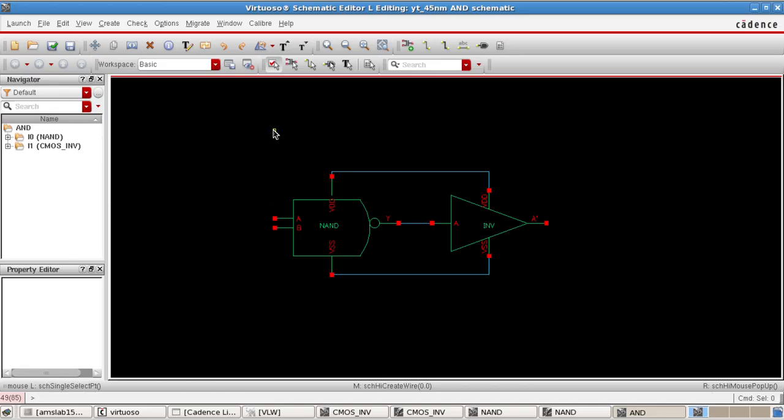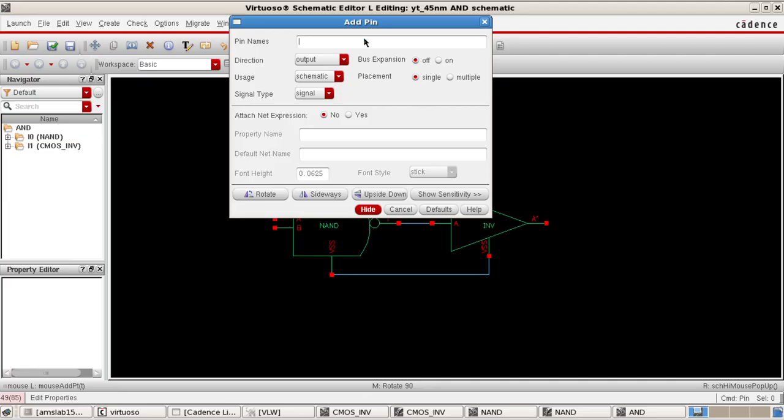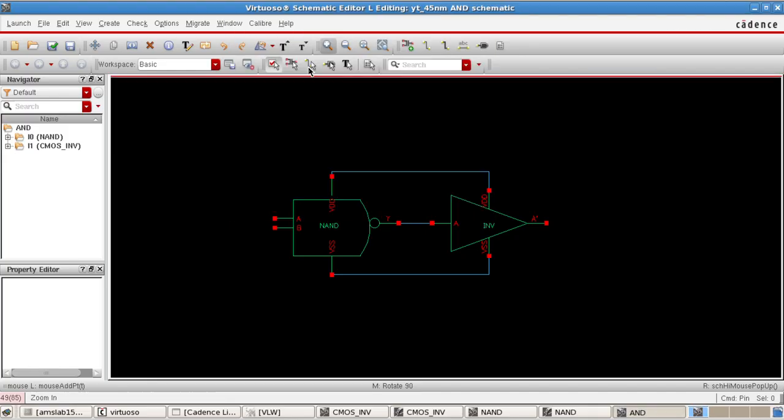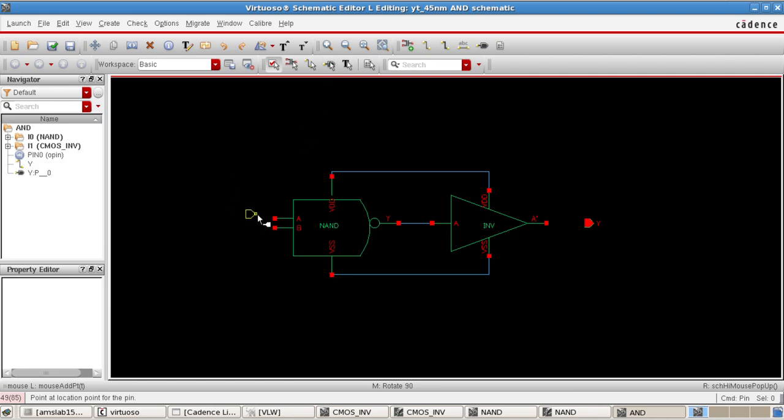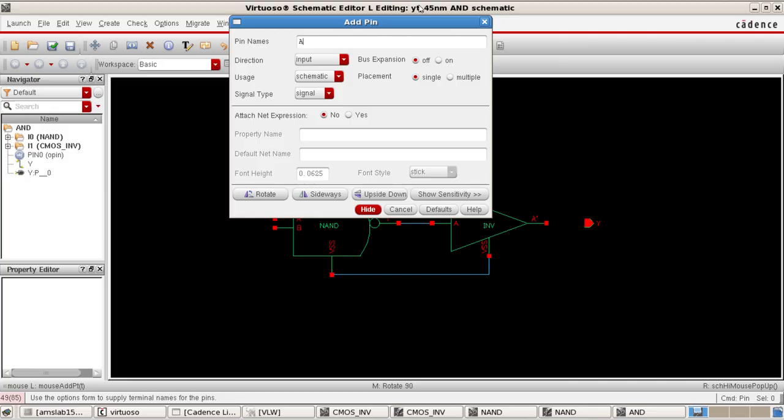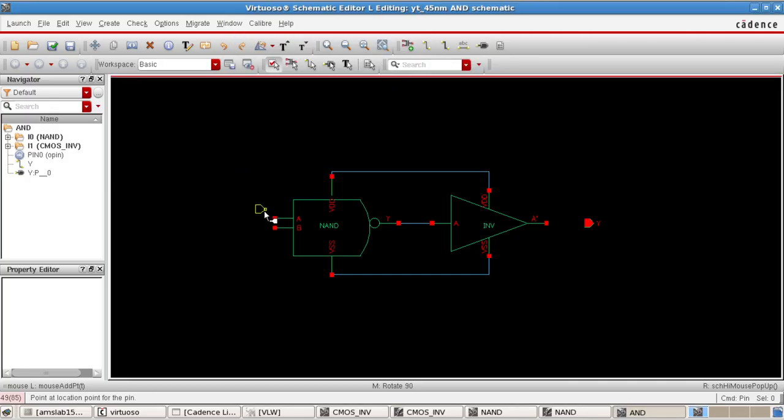And you can create the pins. Output pin we can keep as Y. Input pins are A and B. Input, yes, input. Give the connections accordingly for the pins.